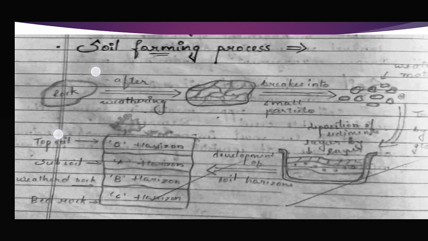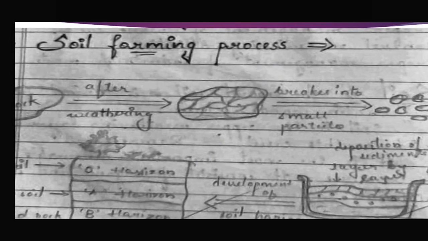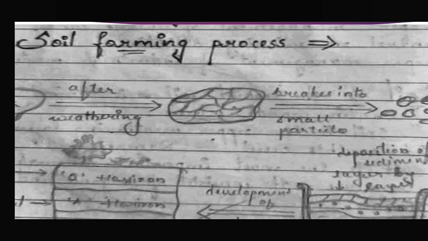So here, first, there is a rock present, and this rock goes through a process called weathering. Weathering means what? By different weather elements like temperature, rainfall, and also atmospheric pressure, at first some breaks, some cracks are generated. Take a look at the second one, cracks are generated. These cracks are the result of weathering. That means breaking of rocks. It is the beginning of the breaking of rocks.